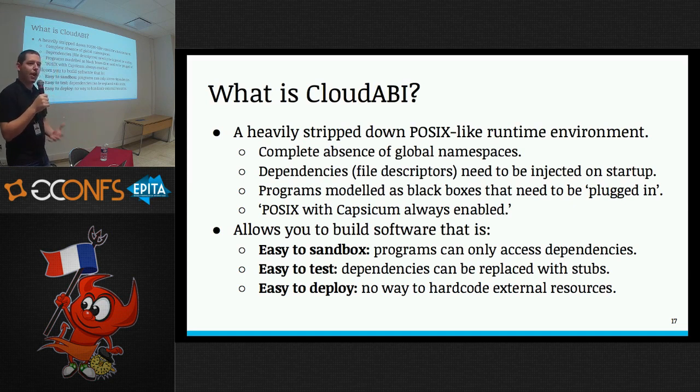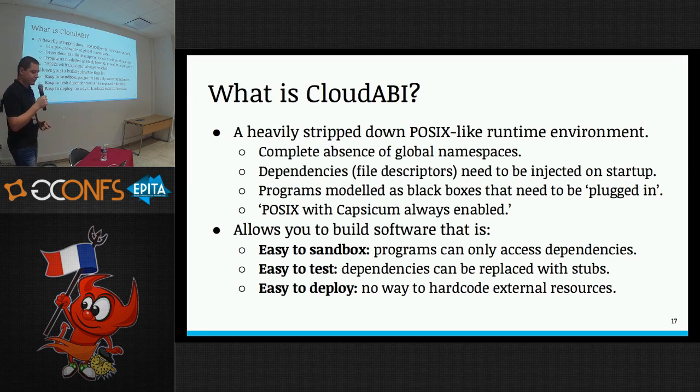Well, this model has a couple of advantages. First of all, one thing that's not on the slide, but what's pretty awesome, is that it makes it easier to port software over. Because all of the features that are incompatible with Capsicum have been stripped out, you can just compile your software against CloudABI. 90% chance it won't build, but then you at least have an inventory of all the things that need to be patched up to make it work properly. Whereas with Capsicum, everything just builds out of the box, but as soon as you start it, it doesn't work because the sandboxing that you're trying to apply to it is far too strong.